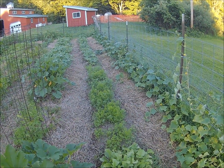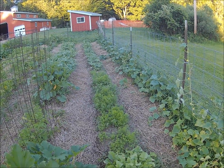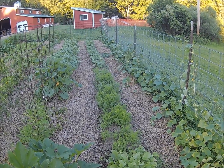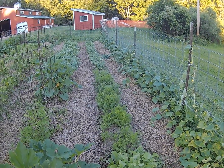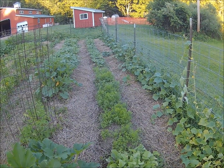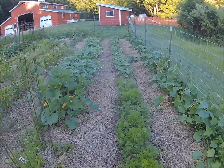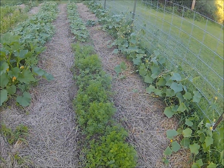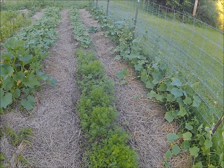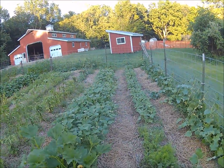Carrots are coming in well. I tried to plant some okra every, I don't know, every 20 inches or so inside the carrots, and carrots are swamping it out. I thought the okra would grow above it, but that is not the case. And the carrots, I weeded them while they're real young, and it looks like the carrots have kind of taken over, and there's not too many weeds in there. So hooray for me on that one.